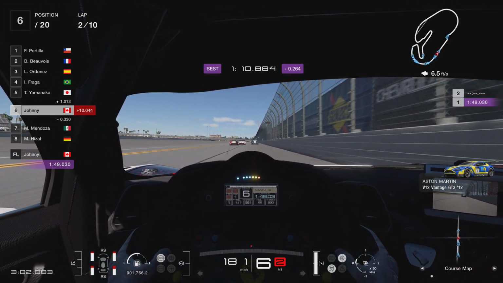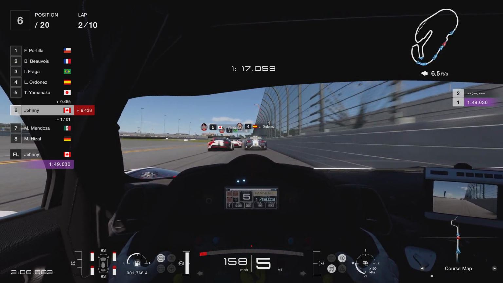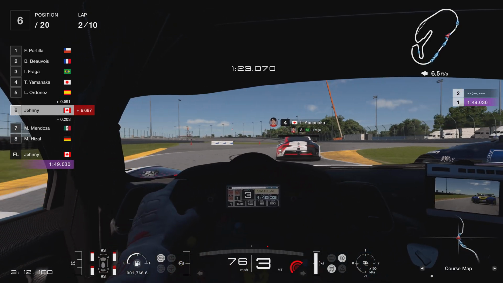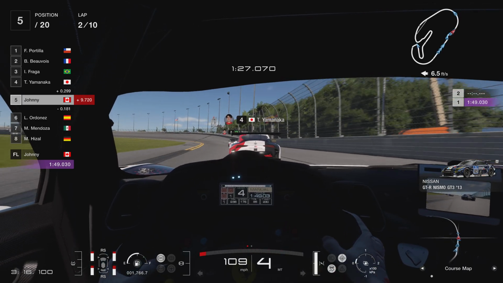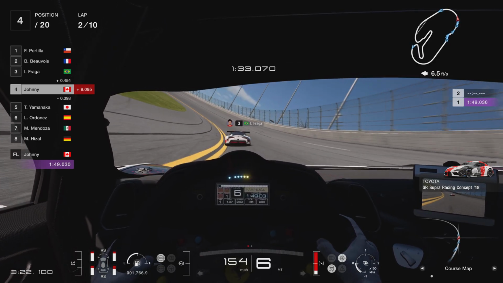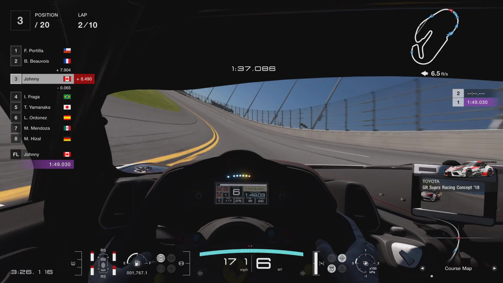Now in Daytona, it's important to try to follow people down the straights, have them break the wind, deal with the wind resistance. In qualifying, it won't matter. There's no wind, there's no acceleration through slipstreaming, but there you can see if these cars were evenly matched in power, you will get passes by following behind people.